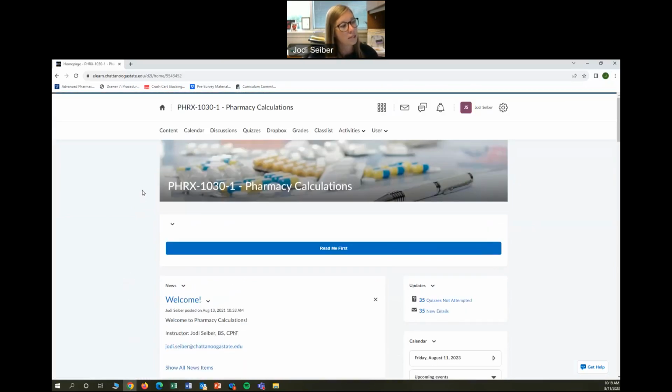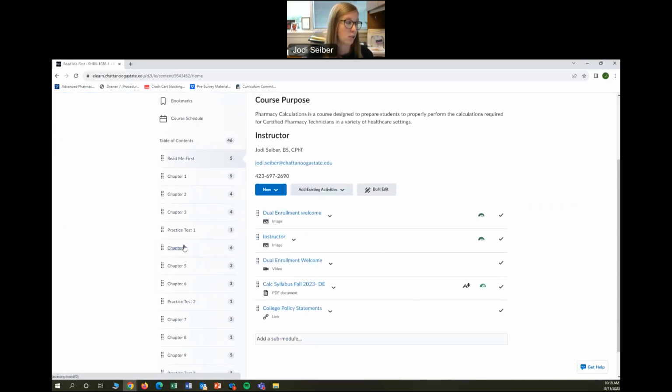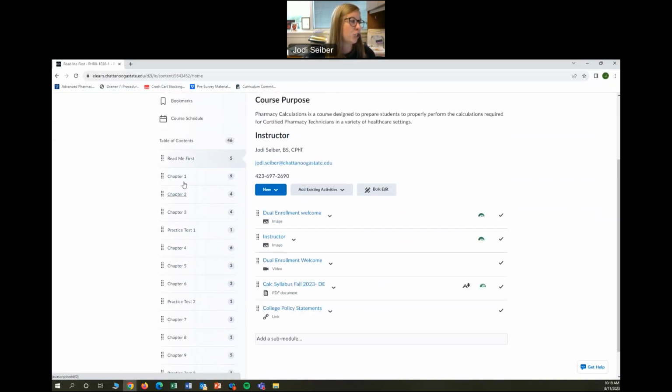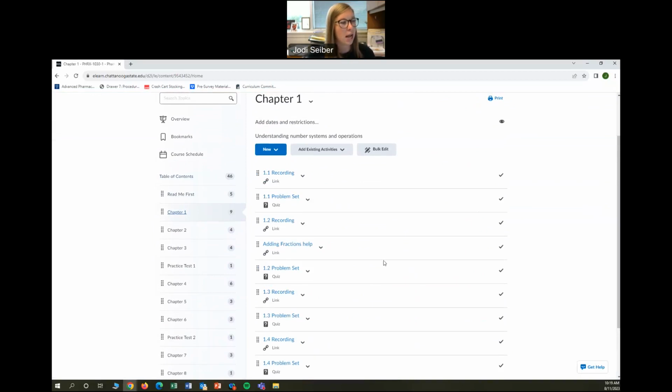What you really want to see here is this course content heading. When you click on course content, it's going to pop up your navigation throughout this course. Down the left side here, you'll see each chapter listed, and each chapter, when you click on it, is going to have those resources that you need to complete it.